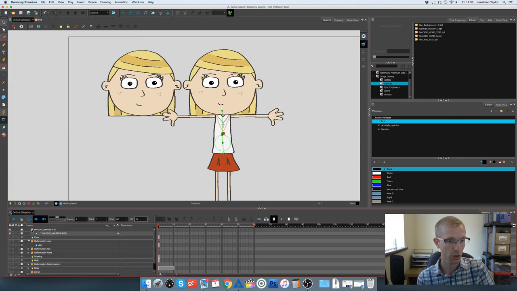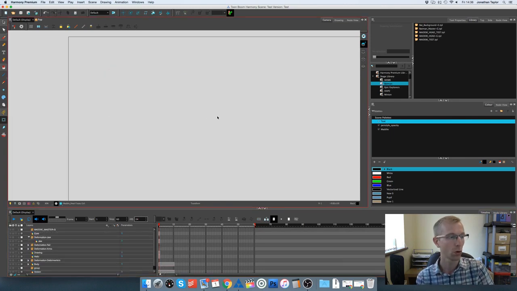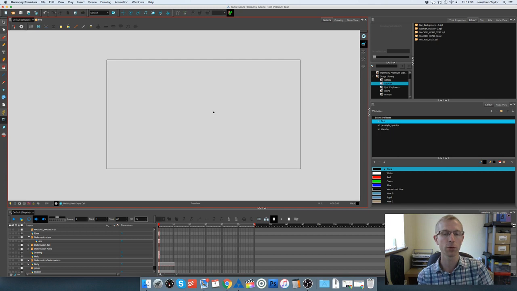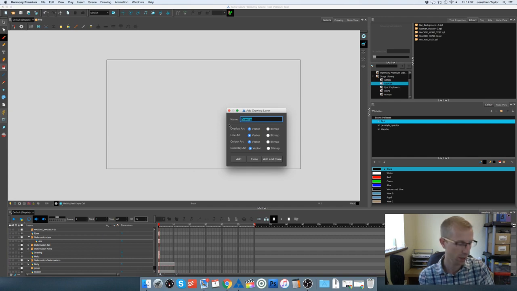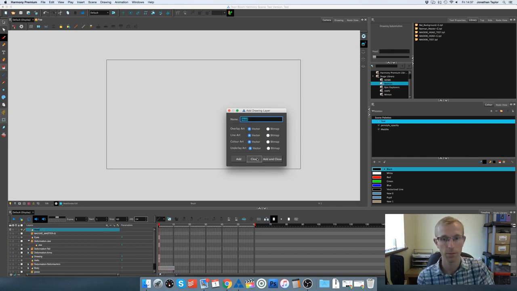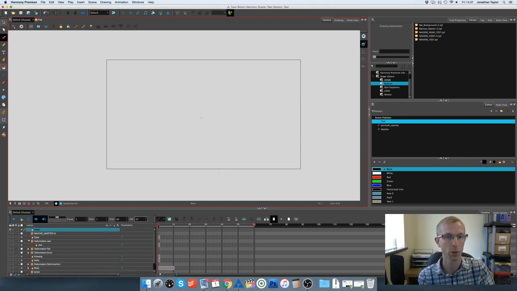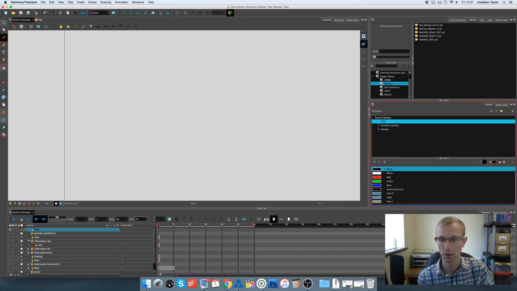The other question that I had recently was, if you've drawn a character and you've divided the line art from the color art onto different layers, how do you move and cut a piece onto another layer and keep them on separate layers? So let me just do another quick drawing layer. I'm going to draw a very, very quick head for you. I'll do it in black so you can see it.